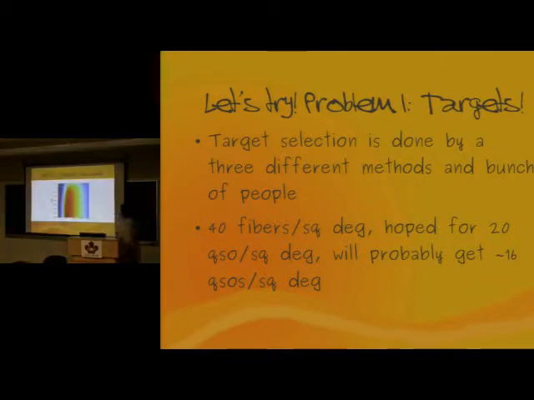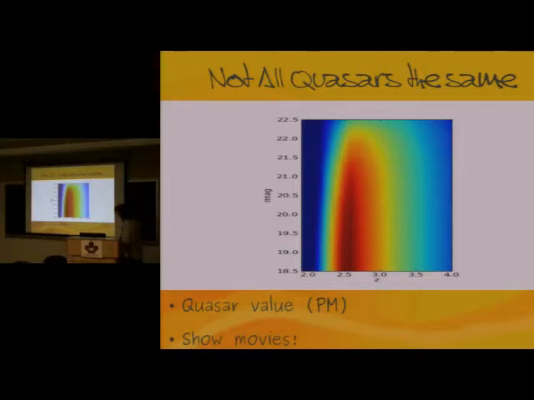But of course, not every quasar is worth the same, right? This is another product by Pat, called the value of a given quasar. If somebody gives you a quasar at a certain redshift and magnitude, this tells you how much this quasar helps you in measuring BAO with the Lyman-alpha forest. Of course, as you go to fainter quasars, they become less helpful. And as you go to low-redshift quasars, most of the forest is outside the spectrograph, so they become less useful. So there is a sweet spot roughly between 2.5 and 3. You want to pick bright quasars between 2.5 and 3, ideally.